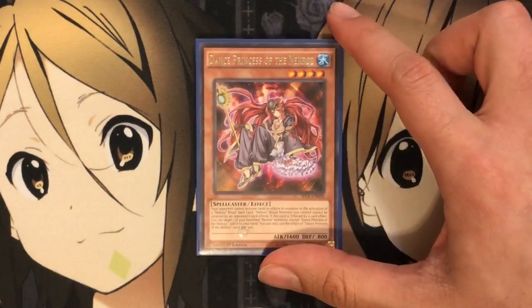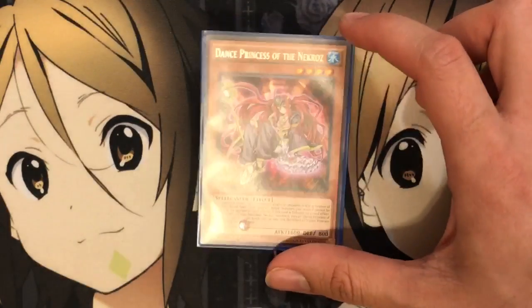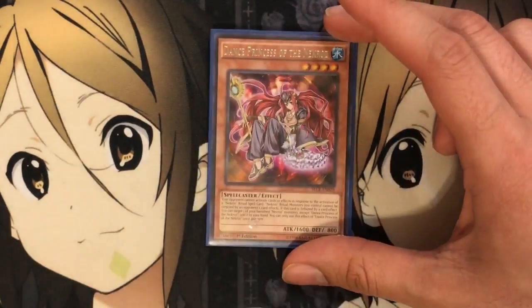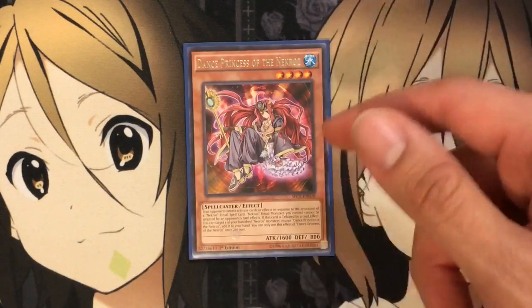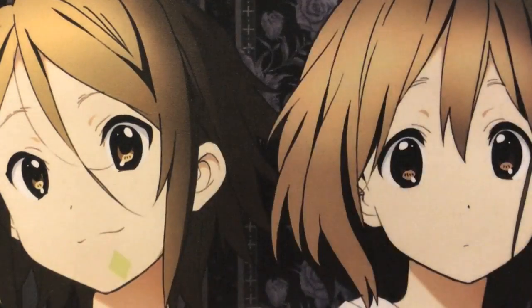So after you use the Nekroz Mirror with your Brio and Claws to make your Trish, you can use her to recycle back those cards. Since once they're banished, it's kind of difficult to get them back to reuse, but she helps with that situation.